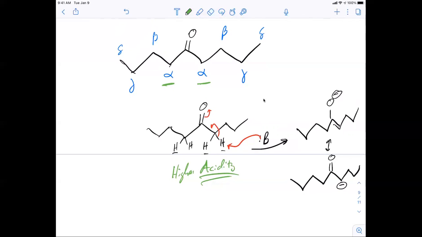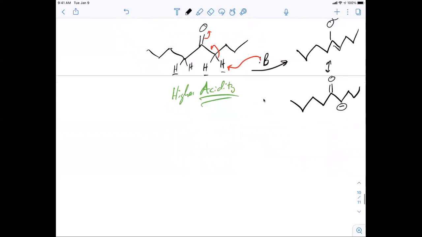From here on out, we're going to be using the alpha, beta, and then in later chapters we're also going to be using the gamma and delta. When you get to biochemistry, they use these terms heavily. So if you ever see gamma amino acids or beta amino acids, that's coming from this nomenclature, the alpha, beta, gamma.